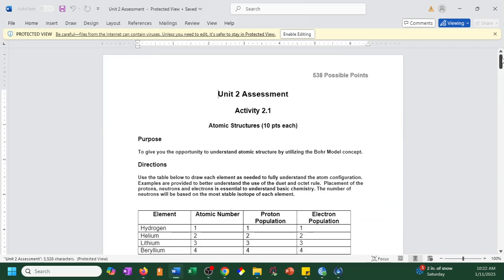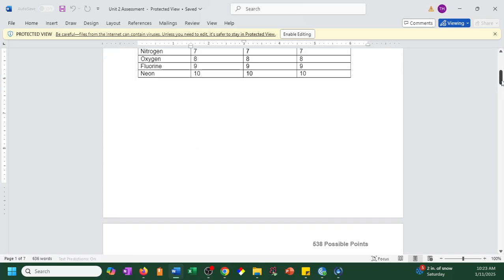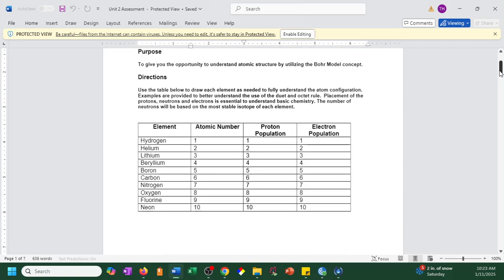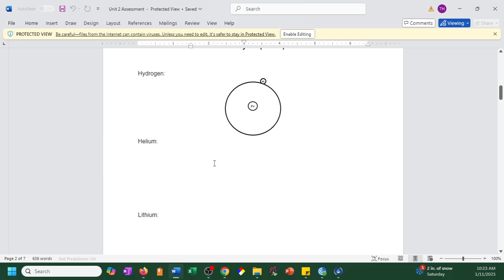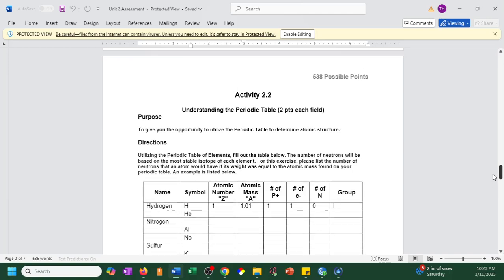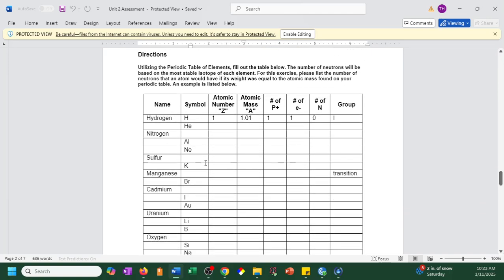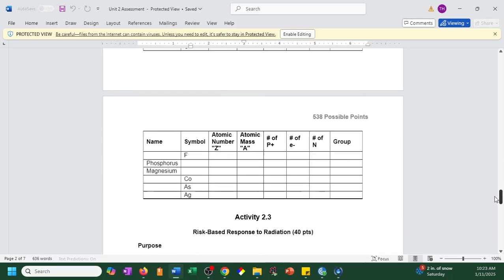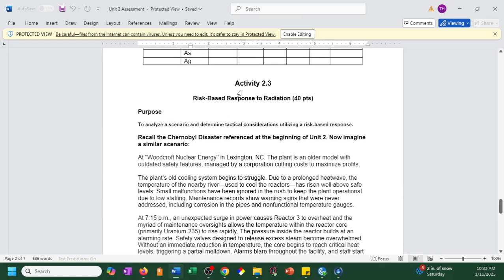But essentially, this is how it's going to be, right? So I give you some directions on stuff, and then say for something like this, I just want you to draw those Bohr models for helium and lithium and whatnot, and I give you some examples just to help you out. And then we get down here and I just want you to fill this in. Now, if you're watching this video and you haven't seen any of the Chapter 2 stuff, this may seem like, okay, what the heck is this? Trust me, by the time you get through Chapter 2's lecture notes and the videos, you'll understand what I'm asking for with this, okay?